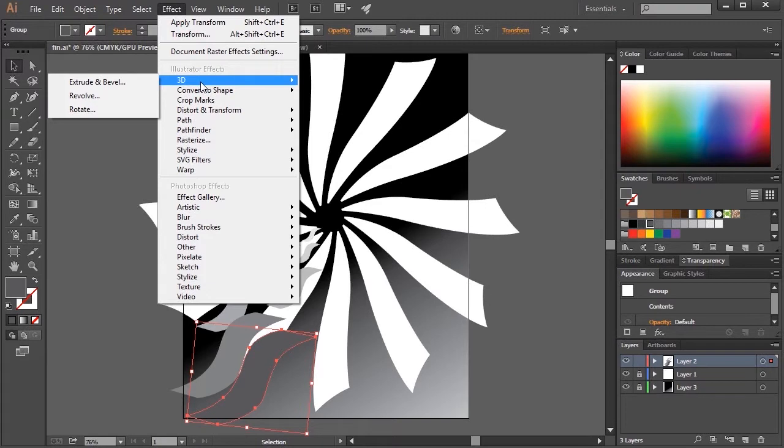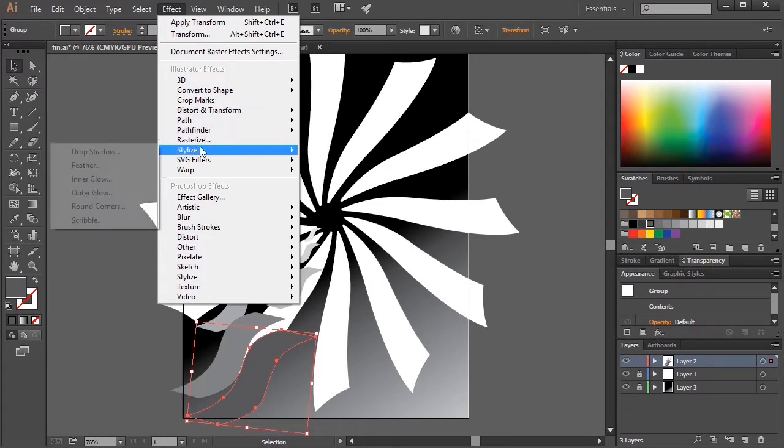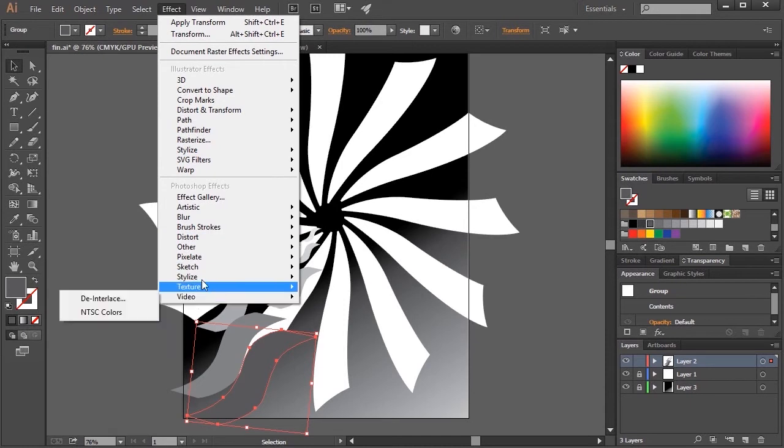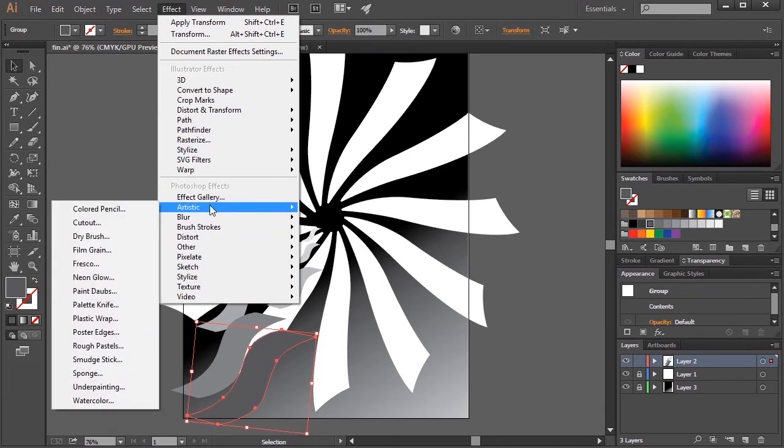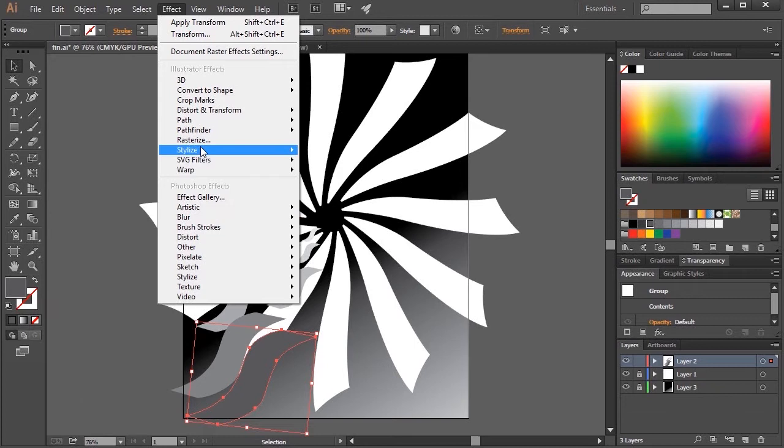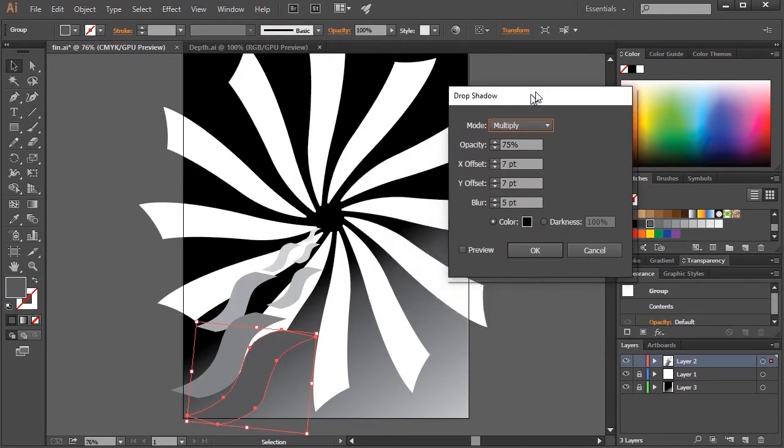Some of them actually are rasterized, sorry, but they can be applied to vector graphics, which means you can still alter the graphics around. A lot of the Photoshop effects, as soon as you apply them, will automatically rasterize your item. So where I want to go up here is underneath Stylize, and underneath Stylize is probably the age-old tool for separating a foreground and a background and giving something some depth, and that's adding a drop shadow. I'm going to click Drop Shadow right there.